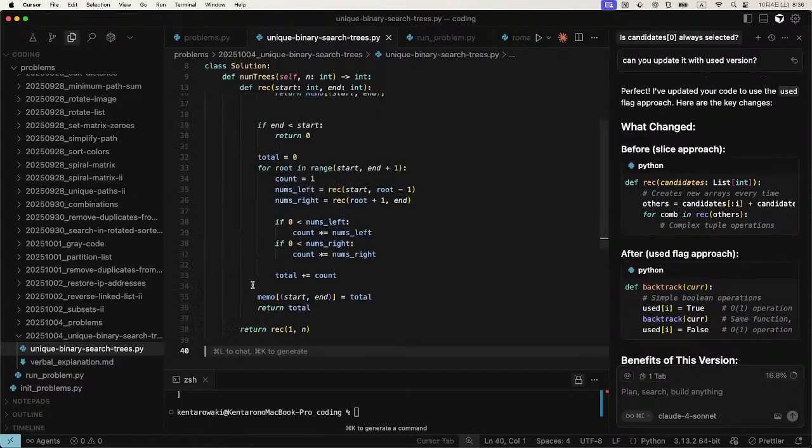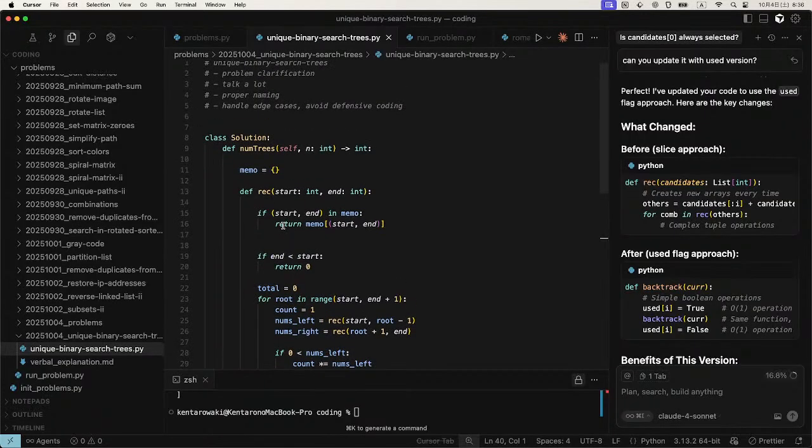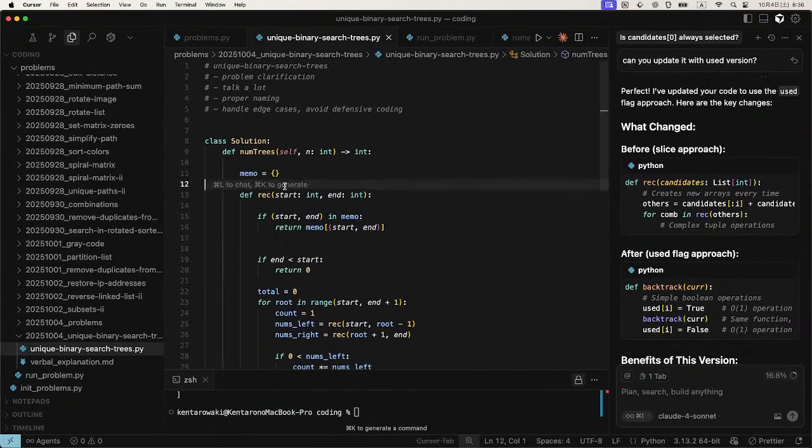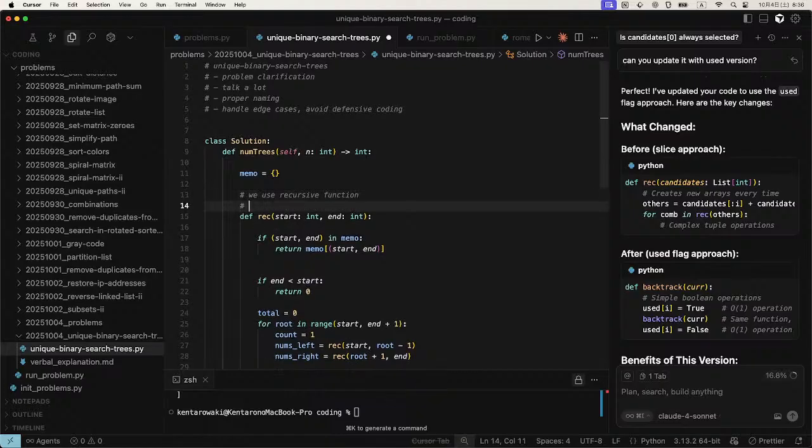Okay, let's learn English. Yeah, we use the recursive function since we should solve the subproblem.